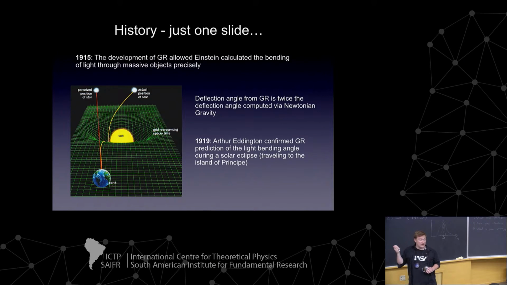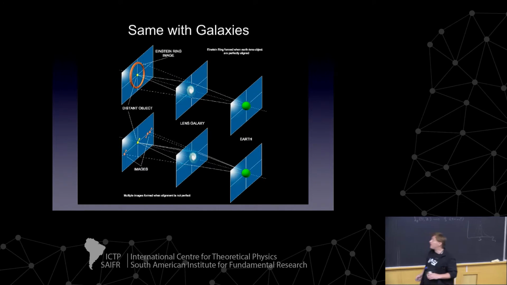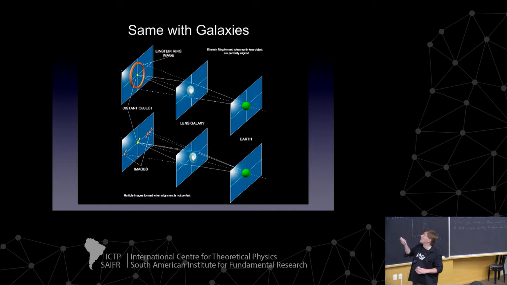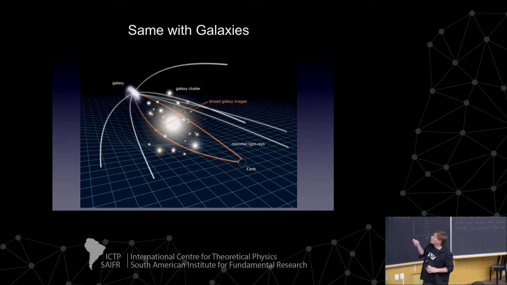expedition did check the experimental prediction and found that GR is correct, and that was a big win. And this doesn't just happen with stars that are behind the sun and where the sun acts as a lens, but it also happens with galaxies. So if you have a lens galaxy here, this is you as the observer, and this is the galaxy that emits light. You can see, if there's perfect alignment, something like an Einstein ring. And if there's non-perfect alignment, you can see multiple images. And this does occur if the mass of the lens here is sufficiently large. So if you have something like a massive galaxy cluster.